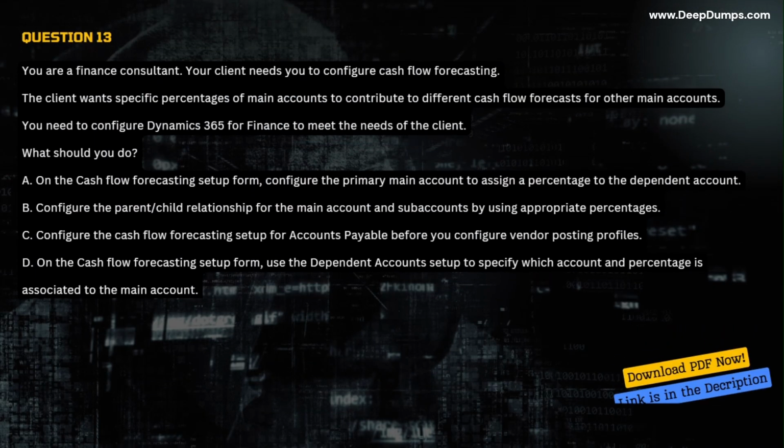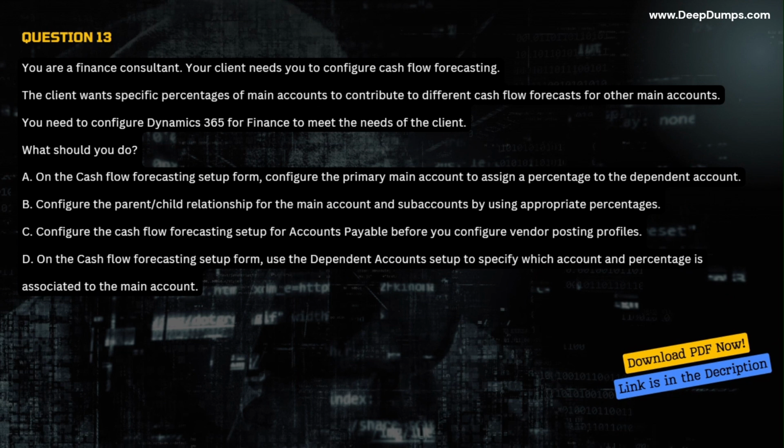Question 13. You are a finance consultant. Your client needs you to configure cash flow forecasting. The client wants specific percentages of main accounts to contribute to different cash flow forecasts for other main accounts. You need to configure Dynamics 365 for finance to meet the needs of the client. What should you do?